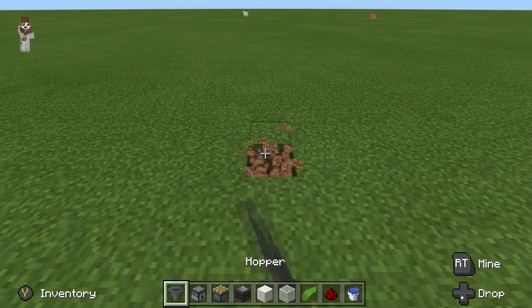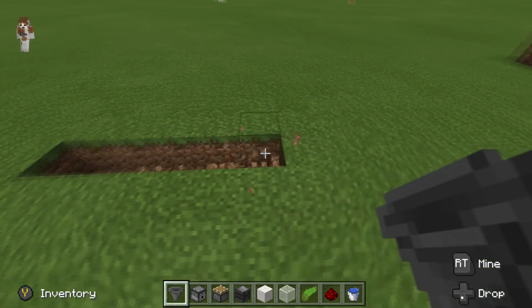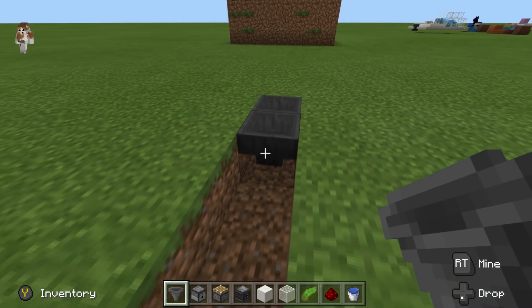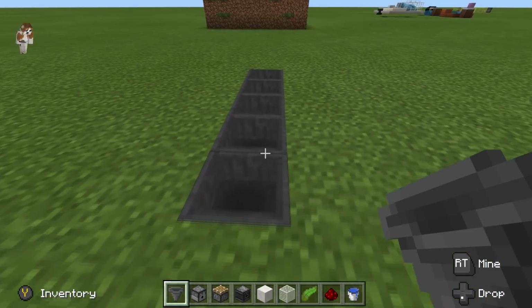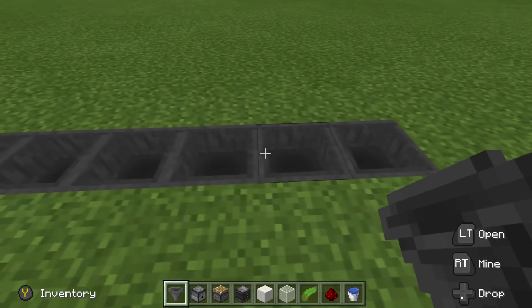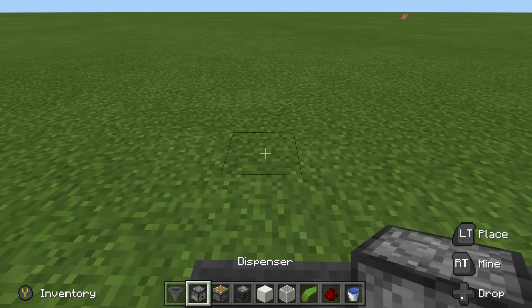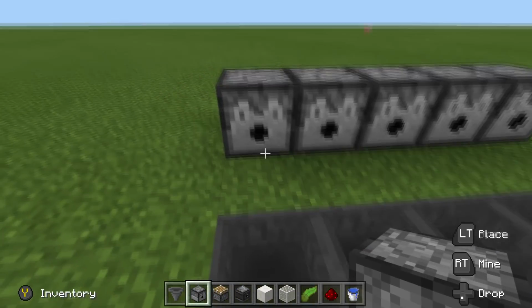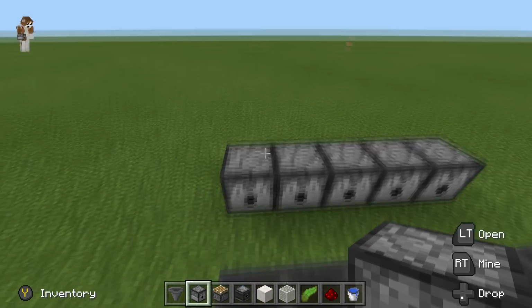So we're going to start off with some hoppers. We want to go 5 across, like so. Just drop myself down there. There we go, all facing that way. We're going to put an extra one here so that it just expands out. Next thing you want to be doing is putting those dispensers in for future use. It just helps with the height, and then you'll be able to grow some extra kelp anyway.